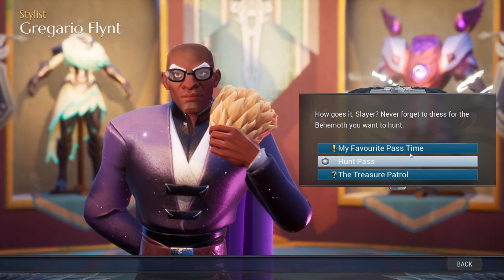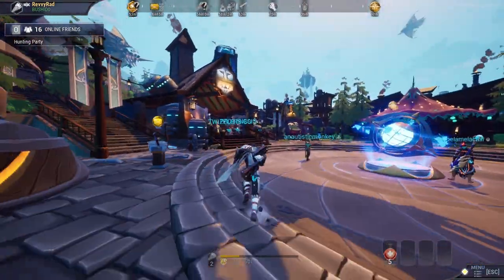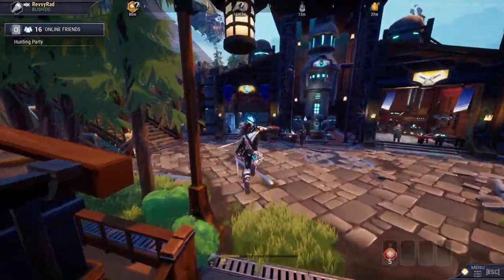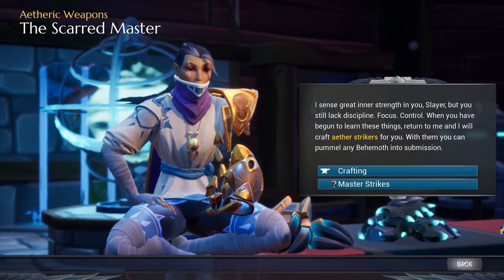Let's see. Favorite pastime? God, Gregario has so many quests. I need to make a Gnasher. Hopefully that Gnasher can turn into a nice set of Aether Strikers. Nice set of Beaver Teeth to punch with. Raging Fists unlocked. We'll go ahead and equip those.